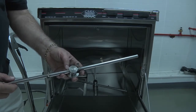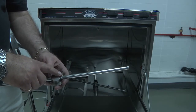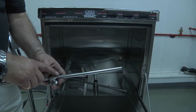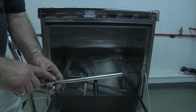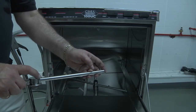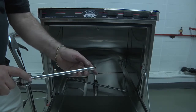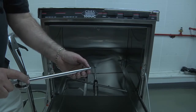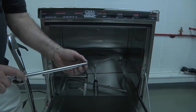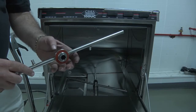Please remember, if you're going to be cleaning the rinse jets or the wash jets in either one of the arms, do not use any metal objects. Only use plastic or even a wooden toothpick to clean out the holes. Reassemble the arms. Remember to tighten the end caps because you don't want them to fall off during operation. If they fall off during operation, you'll get water splashing out the front door, and that would be a sign that you would need to check the arms. Reinstall the arms by simply putting it into place and using the knurl nut to tighten it down.